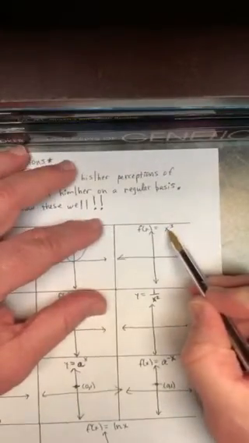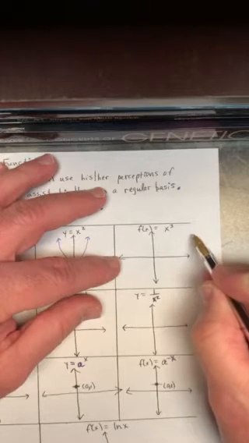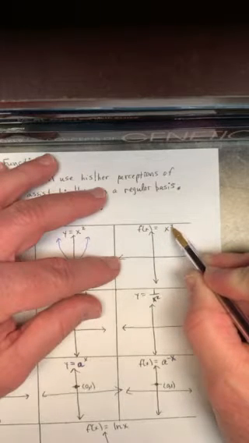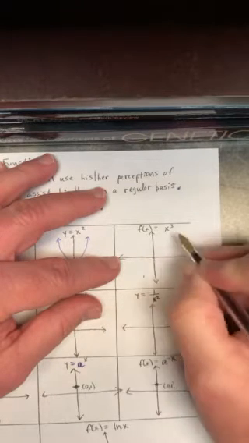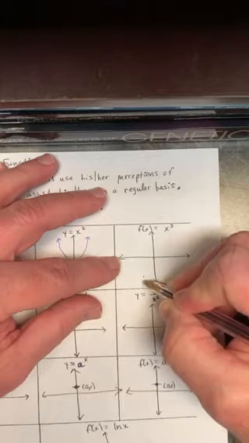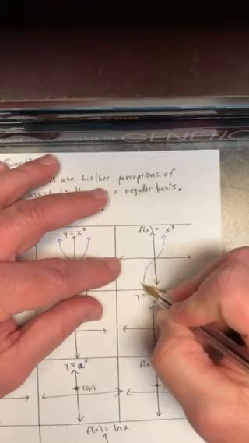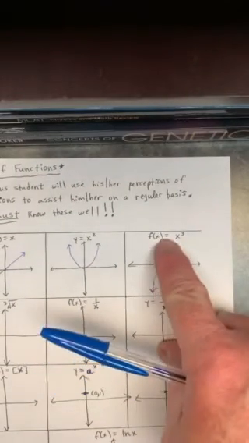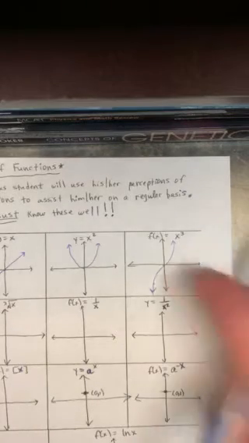So if I thought about this for a minute, what if I made an xy table and you plugged in the numbers -2, 0, and 2? What's -2 to the third power? Wouldn't that be -8? Right? So I'd go left 2 and down 8. Plugged in 0, I'd get 0. Right 2 and up 8. Oh, guys, we're picturing a curve that's very steep that ends up looking like that for this particular sketch of the function y equals x to the third. It's a steeper, squiggly line that looks like that.